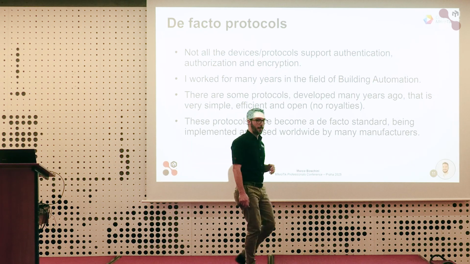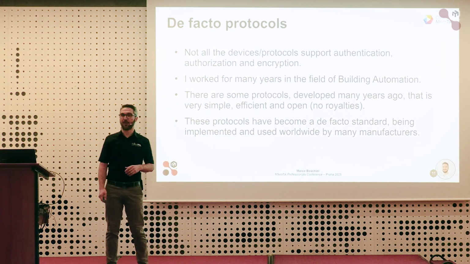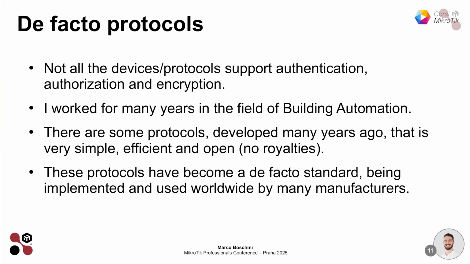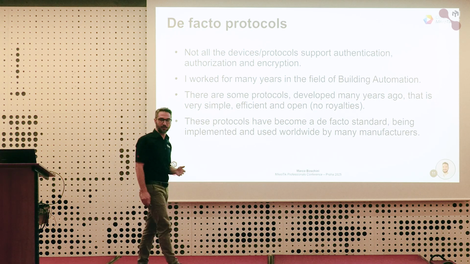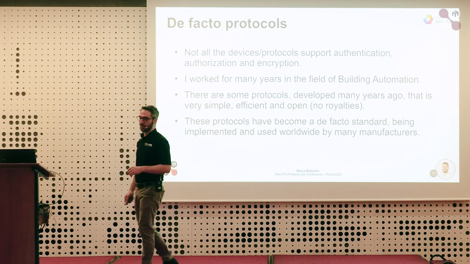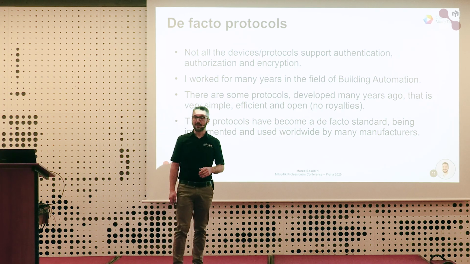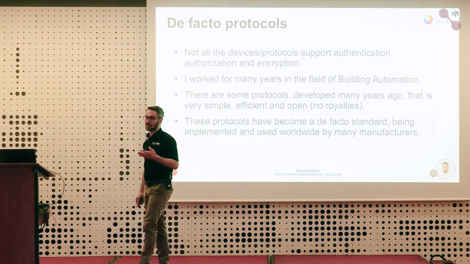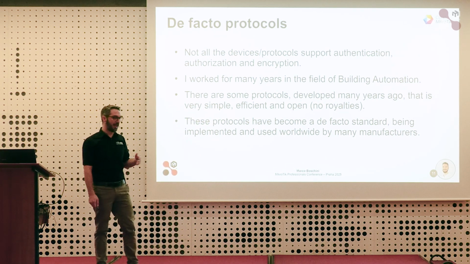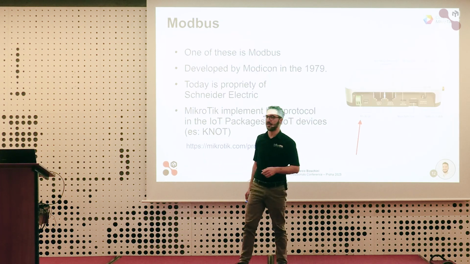In the field of building automation, where I work a lot of times, there are a lot of devices installed today and in the past that do not support authentication, authorization, and encryption. There are some protocols developed many years ago that are very simple, efficient, and open without royalties, but these protocols have become a de facto standard and have a problem with security mechanisms.